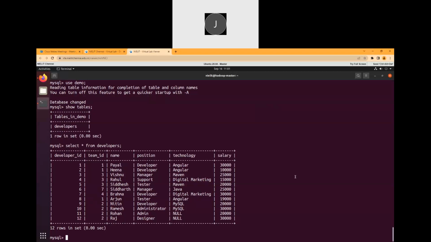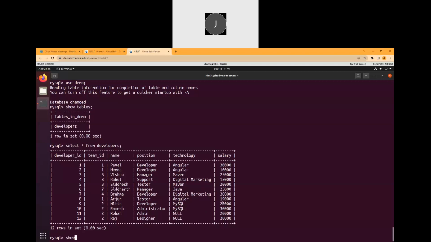Okay, so there is one other command, which is the show create table command. That will show how I created the table.